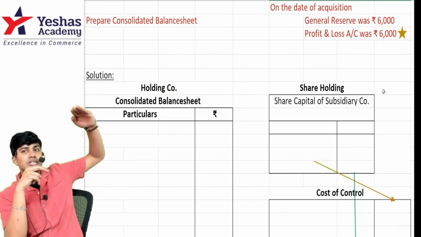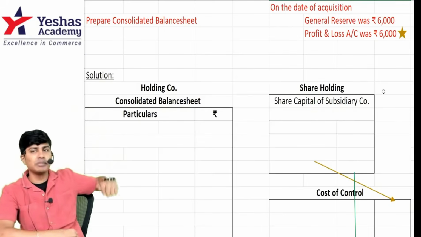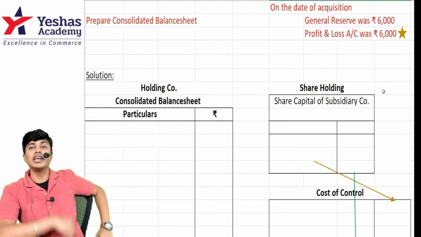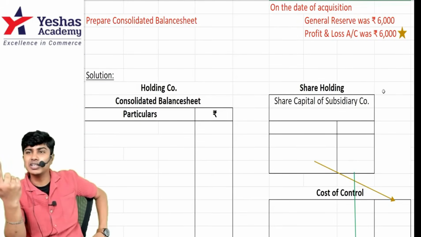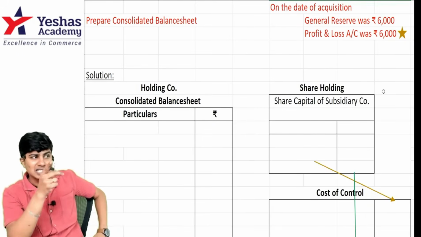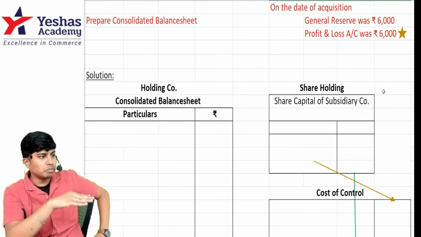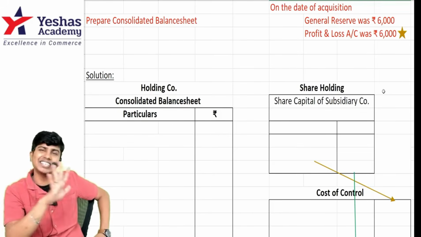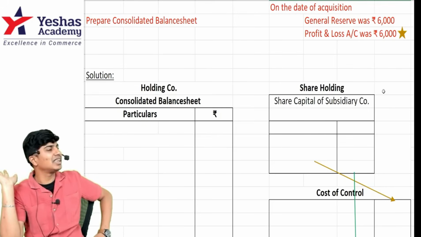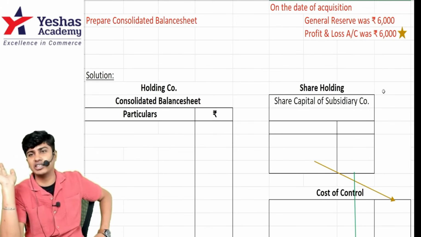So profit was 6,000. After you bought the shares, profit came to 5,000. So it reduced by 1. Why? There is a loss of 1,000. So pre 6 profit, post 1,000 loss. Pre 6,000 profit, post 1,000 loss. Nothing else. Rest everything is like what we've done in the past.